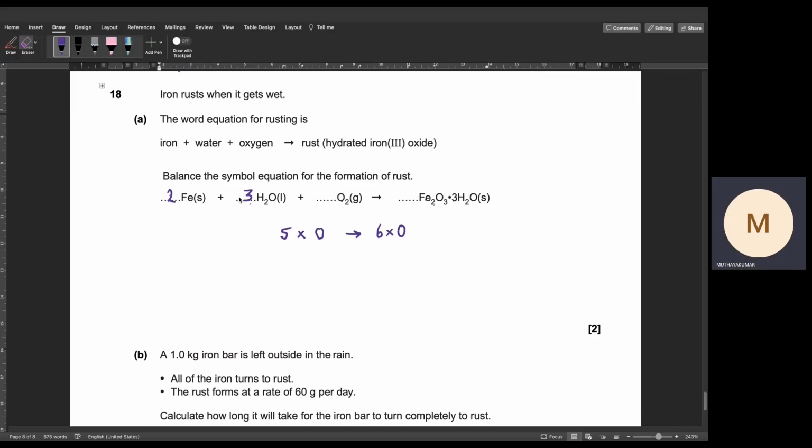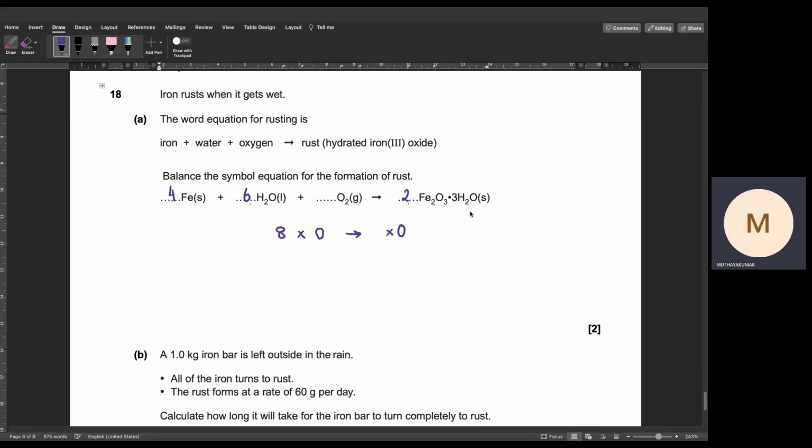So the first thing we can do is to double our values here. We can double 2 and 3 so that it's 4, 6. And as a result, we're going to have to double this side to 2. If we check the numbers of oxygens again, this time round, we've got 6, 7, 8 oxygens on the left. And on the right, we've got 2 lots of hydrated iron oxide.